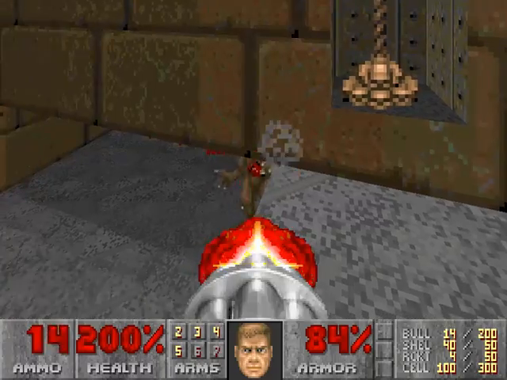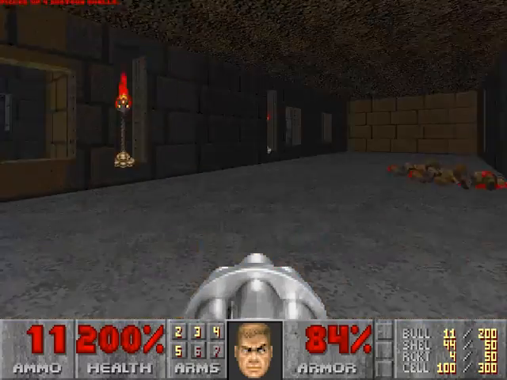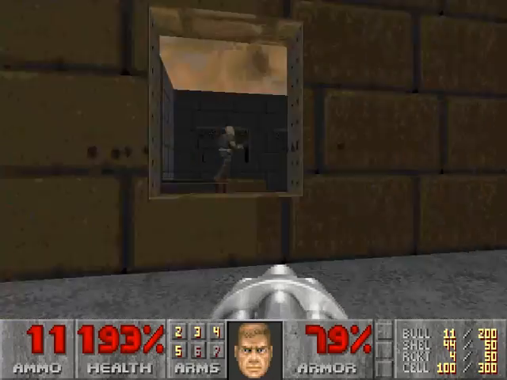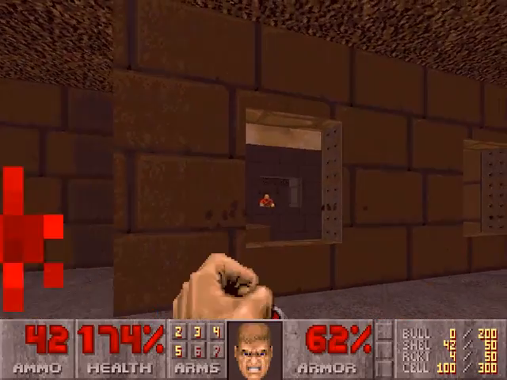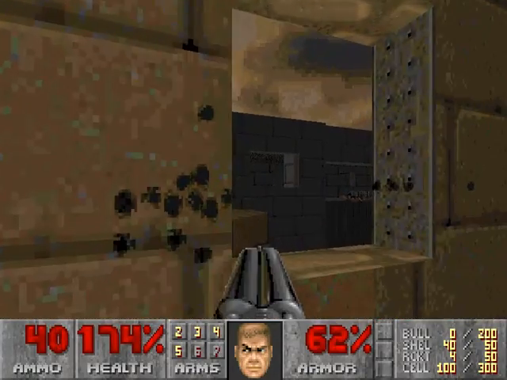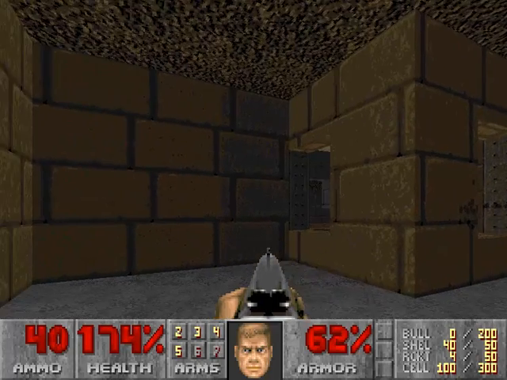I'm going to try to conserve my shotgun shells as much as possible, because we're going to really need those in close quarters. Oh, come on. But we really can't, because we're already out of bullets. So let's see what we can do. I'm pacing ourselves here.